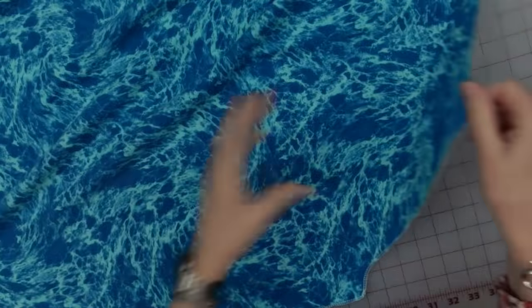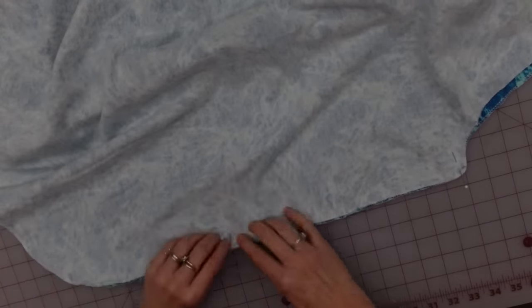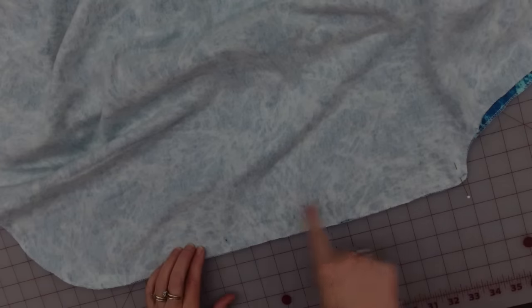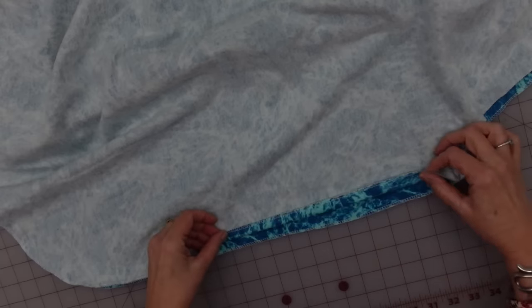Okay, so now that I have gathering stitches and serging done, I need to join my fronts to my backs at the side seams. So I'm just gonna put my fronts down here on top of it. There is a notch on the side seam that would be a good idea to match up along with this very top here. Now remember this dot, I'm gonna match up that dot on the front and the back, which looks good here. And I'm only gonna be sewing from here to this dot at 5/8 of an inch on both sides and then pressing the seam allowances open.